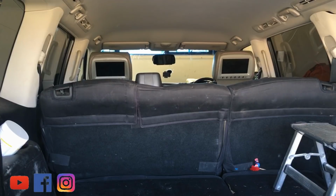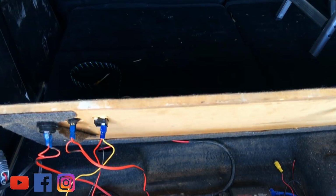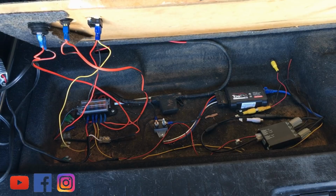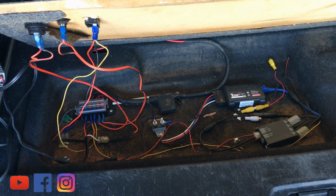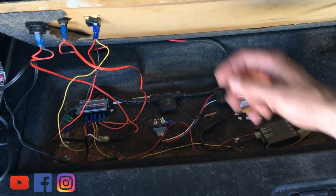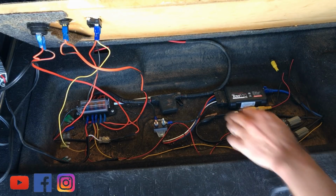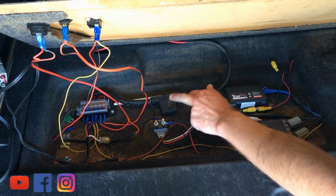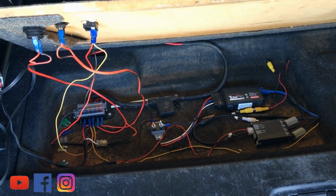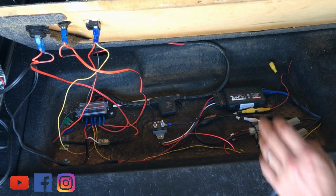All right, so this is the back of my car. And you know that little spot where the jack and everything goes underneath? I've got that all kitted out with all sorts of wiring, and I'll give you a very quick tour. I know it's not the neatest in the world, but I'm good at ideas, I'm not great at neatness. So I've got a merit plug, cigarette lighter plug, a switch for my reversing light. Then down the bottom here, this is my camera control unit. Power in, so this comes straight from the Anderson plug up to here, and so I've always got permanent power here, and that's important if you're going to run the Tow Pro at the back of the car, you need to have permanent power back here as well. This goes into a fuse box and then goes out to everything else.